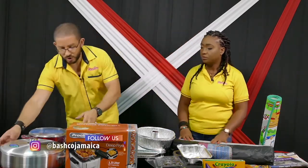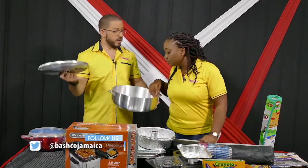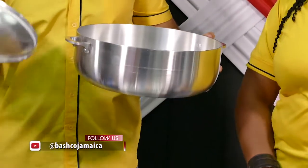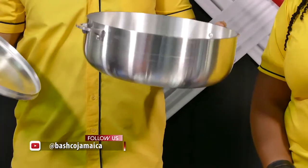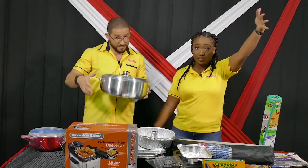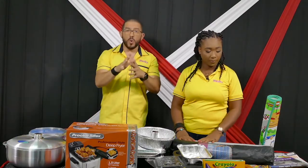And of course your traditional Dutch pot. We have that here, and we also have the big soup pots — the big ones. So guys, we have you covered. You have to cook at home, cook in your own space for your family. They're all home, they're all in the same space.